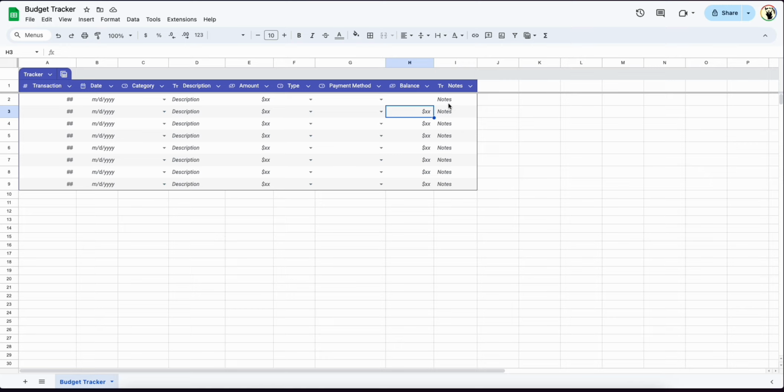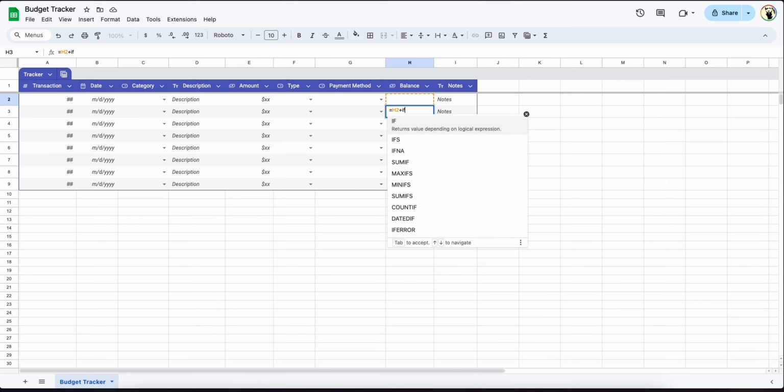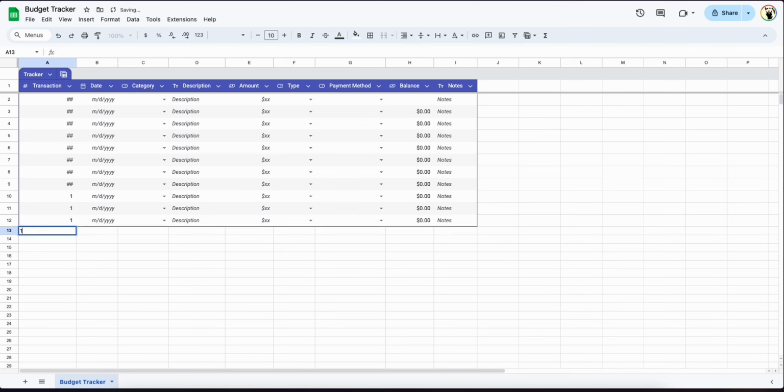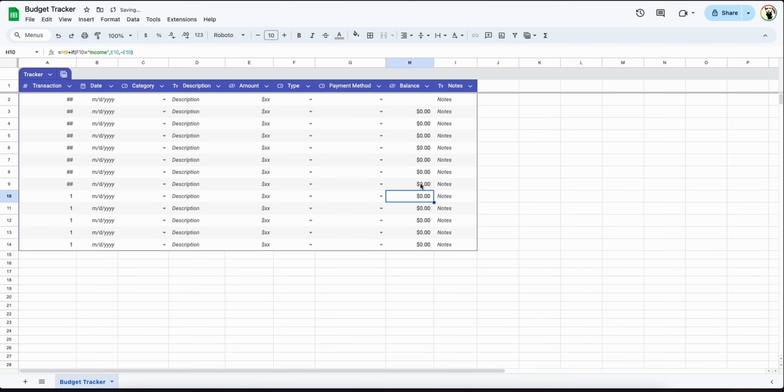So we're just gonna come here and we are gonna do the following. This one, for the information of this cell, we are gonna add the following. If this one, the type that is gonna be this one, yeah, it's gonna be income. So I just want this to be positive, but if it's not, I want it to be negative, and that's pretty much it. We're gonna do this. All right. If we add new rows, new transactions here, as you can see, the formula continues there, so that's pretty good. So let's check this out.